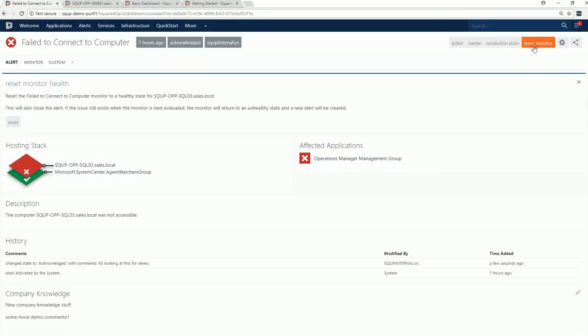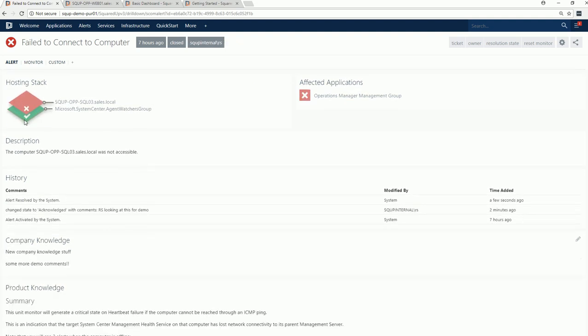Let's reset the monitor here. And as you'll see, we do our best to explain the circumstances to you. So the alert will be closed. If the issue still exists, the monitor will return to an unhealthy state and a new alert will be created. Okay, well that's what I want to do. I'm going to reset that there. I think that's a false positive alert perhaps.